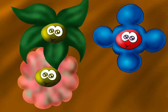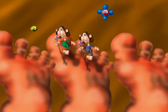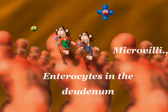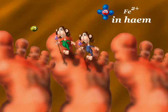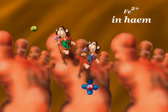Organic ferric compounds will be broken down in the gut to inorganic ferric iron, but heme will not be broken down because it is easily absorbed. Iron will be absorbed through the microvilli of the enterocytes of the duodenum. Ferrous iron in heme will enter the enterocyte through a receptor called HCP1.